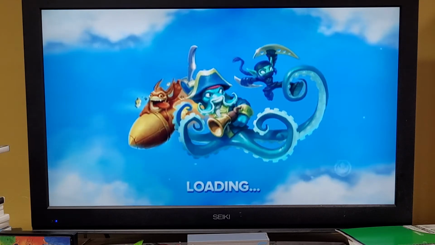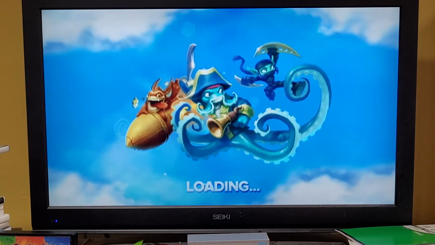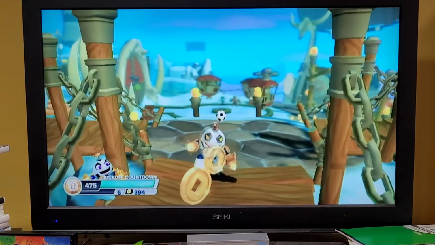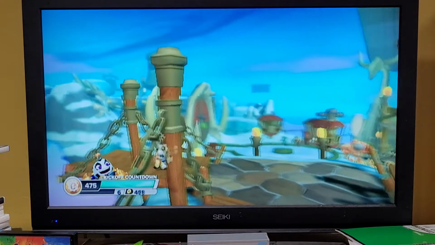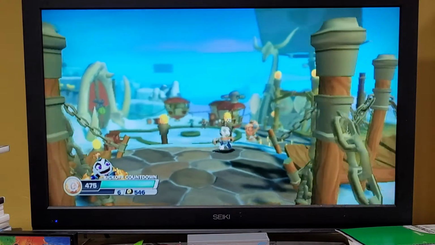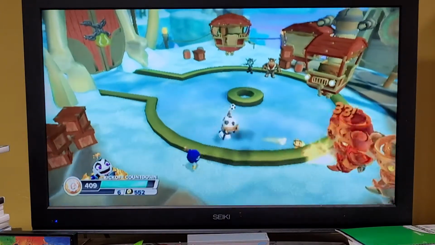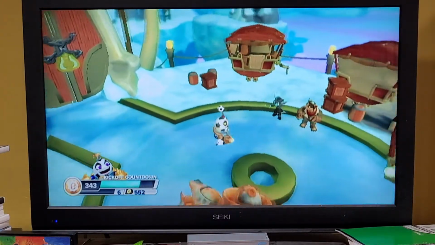It's like the Cyclopses don't have an upper lip anymore. It's like there's just the eyeball and they got a lower jaw and that's it. It's weird. This wouldn't be Skylanders without Cyclopses and Trolls. Oh. Come on. Why are you spawning? There we go.